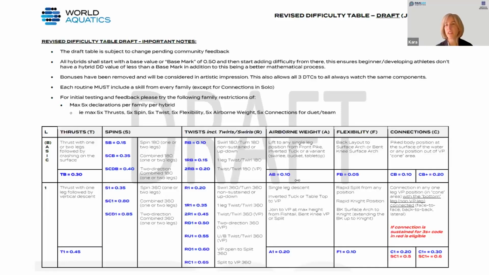So when you see the revised difficulty guide that reflects this new chart, a lot of it is the same. All the definitions are the same. The way the tech controllers do things is the same. It's just the division of skills and some new coding and some more options. That's why we had the suggestion to introduce a basic level up top, pre-level 1, so that there are more skills for beginner athletes, for developing athletes. So that B for basic was a great suggestion and expanded our levels a bit more. Yes, this chart is a lot longer than it used to be, but there are so many more options for coaches and athletes. And again, if you see something missing, let us know, please.